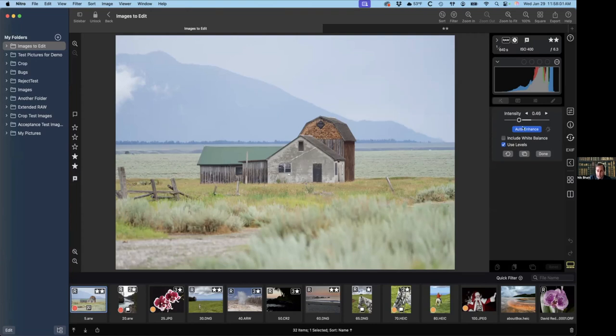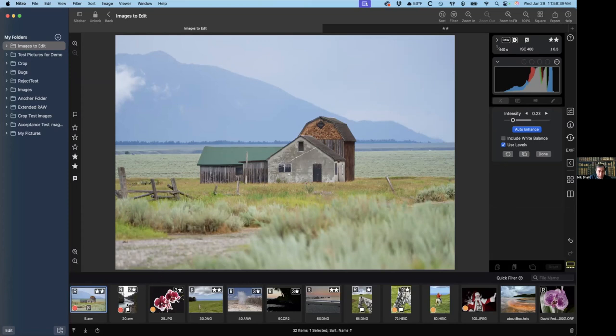You can choose whether to use levels or curves. So I'm just going to hit the auto enhance button here. And you can see that I have an intensity slider, which lets me dial it up and down depending on my preference for the adjustment. What this does is it actually sets a whole bunch of sliders behind the scenes, which you don't have to do. This is an undo, and this last one with the two overlapping rectangles is the show original. So you can click and see it before and after. You can also click and hold on the image, or if you're used to something like Aperture, you can use the M key to show the original before and after.